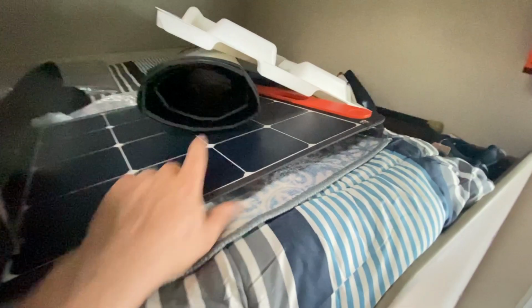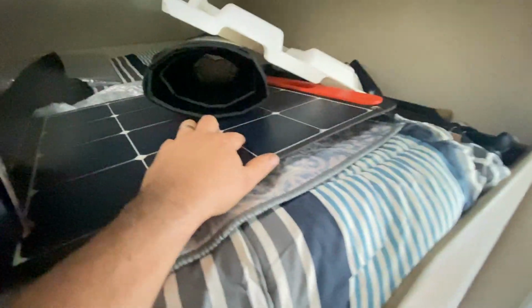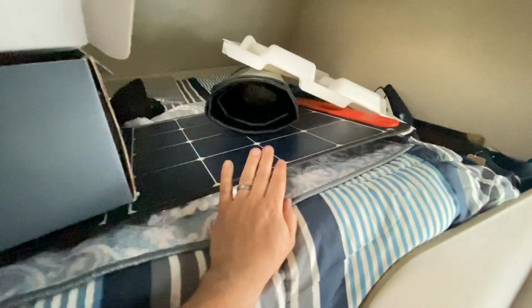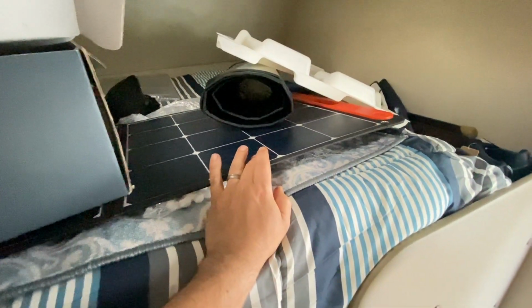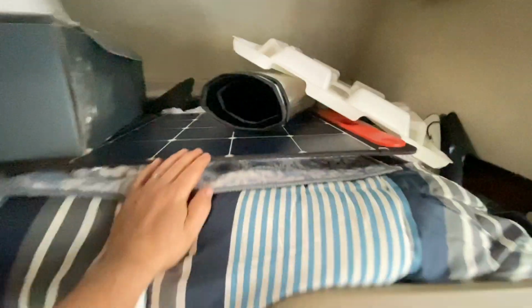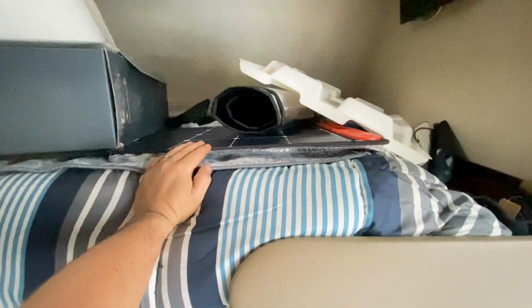Wait, here's the Jackery panels this guy has. He's got two of these, got them as a gift, I guess, for Christmas. And so we got MC4 to Jackery connectors, so he can set these out in the desert and be collecting plenty of power that way as well.